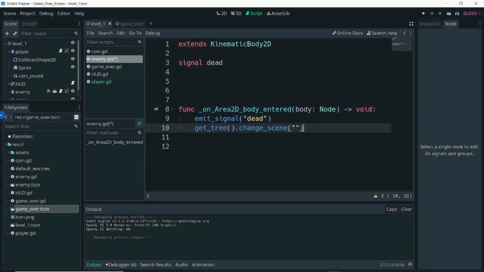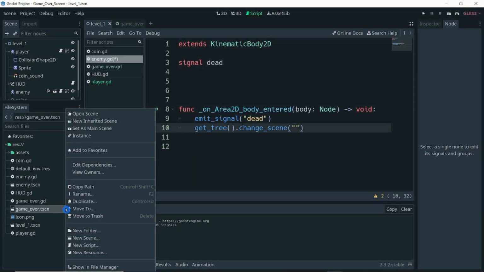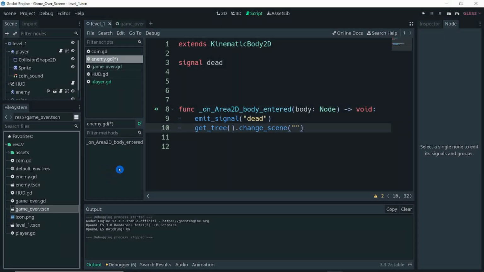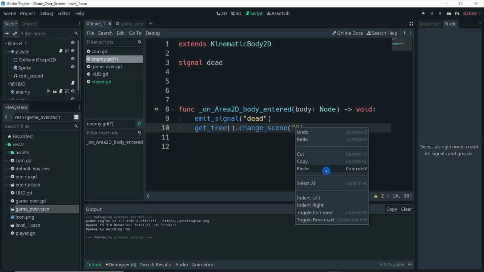Now, go to File System, and click on game_over.tscn. Now, right-click and then click on Copy Path. Go into the parenthesis of Change Scene, and paste the path here.